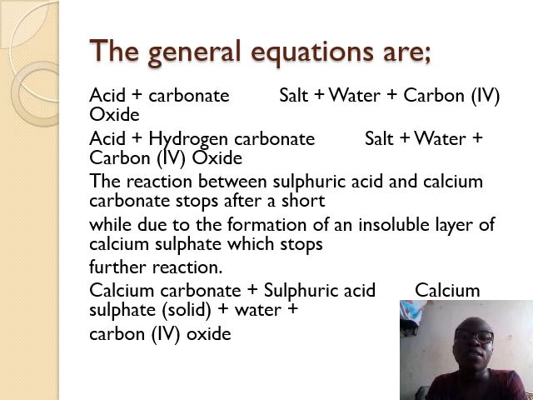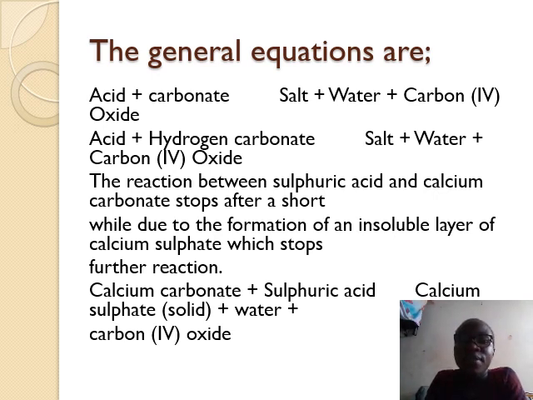The reaction between sulfuric acid and calcium carbonate stops after a short while due to the formation of an insoluble layer of calcium sulfate, which stops further reaction. So as I've said, the reaction between sulfuric acid and the calcium carbonate stops after a short while due to the formation of an insoluble layer of calcium sulfate, which stops further reaction.